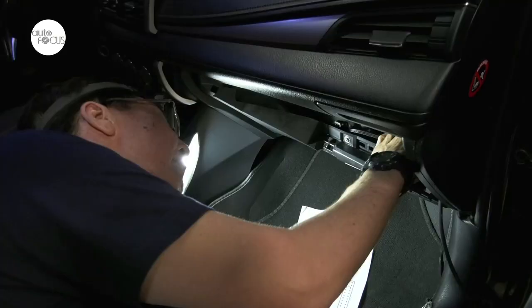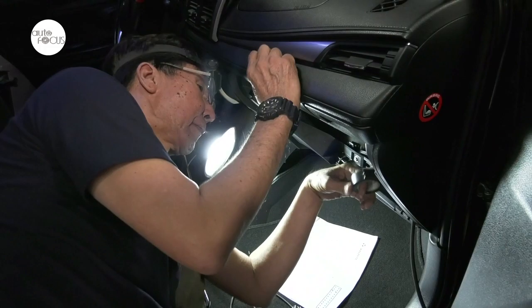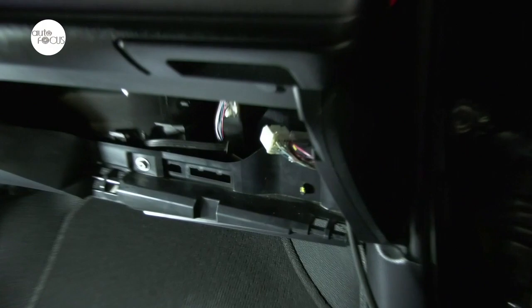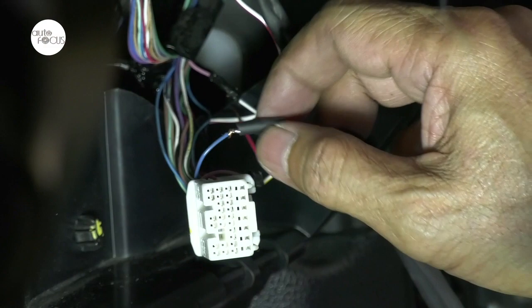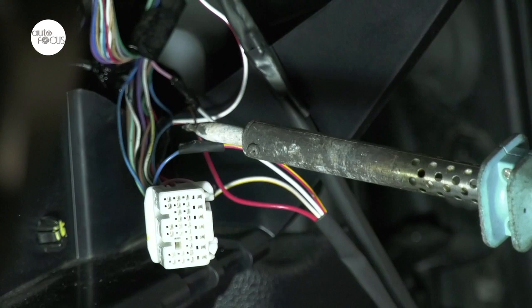So the way that we install it is we have to cut and splice a few wires. It's normally about 8. Those are power, ground, throttle position, crank position, mass airflow sensor, among other things. So every joint we actually solder and then we shrink wrap and we tape over. So rest assured that nothing will get shorted, nor will it catch fire. That simply does not happen.